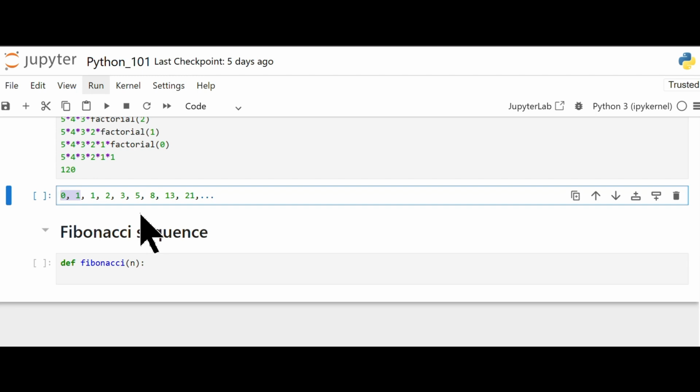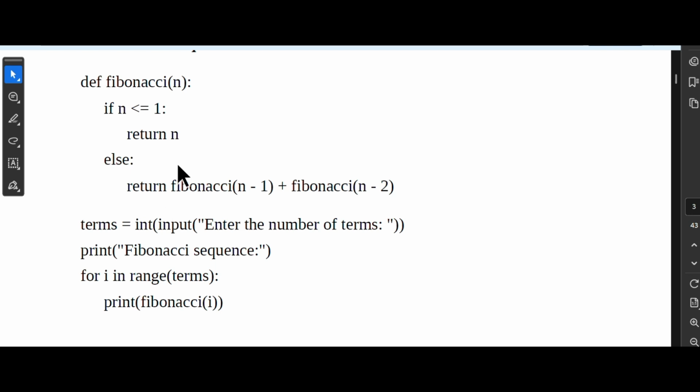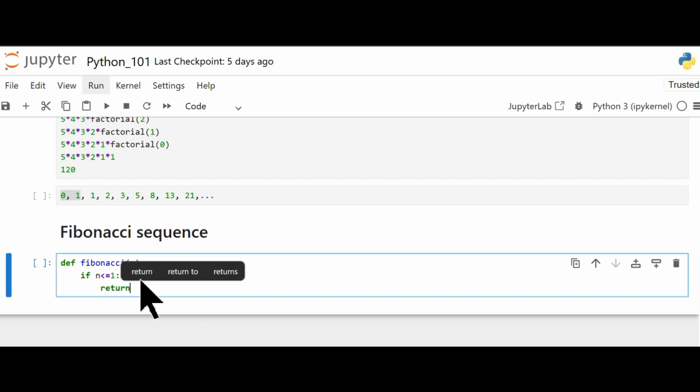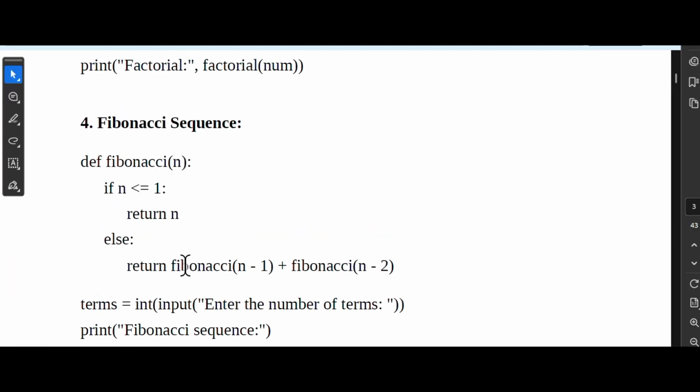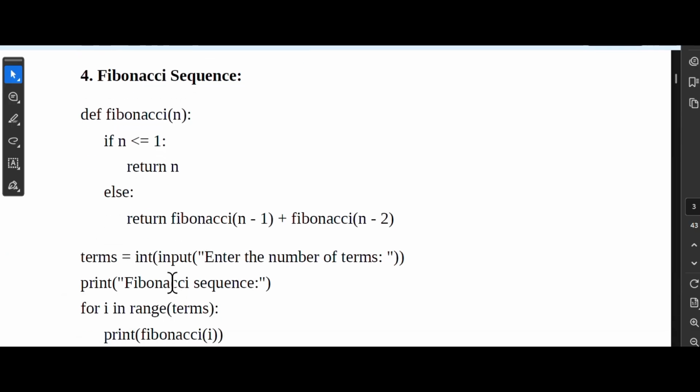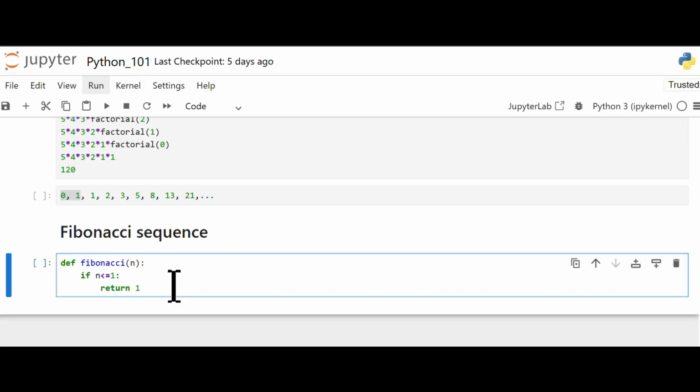So if n is less than or equal to 1, return n. This is the base case.